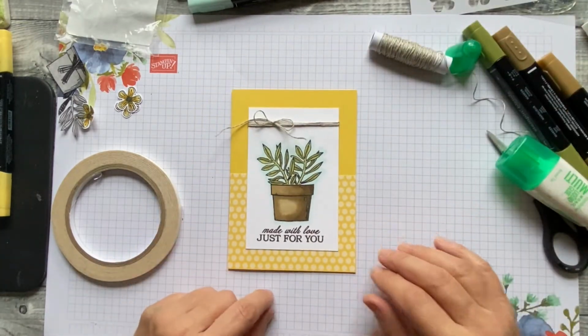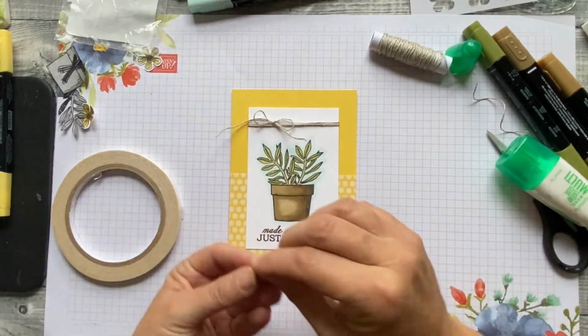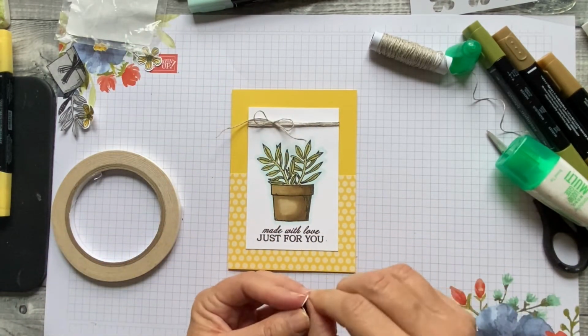So I've stuck that on, and then finally I'm going to add my flowers.